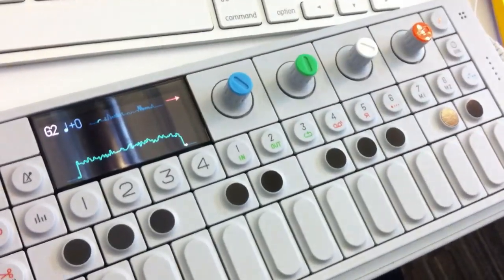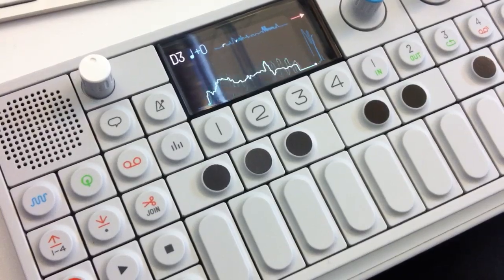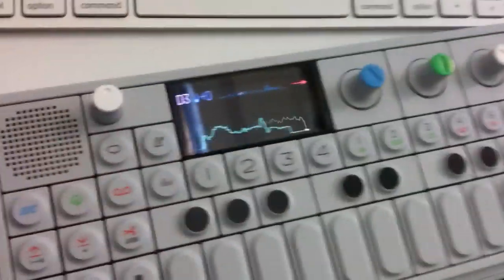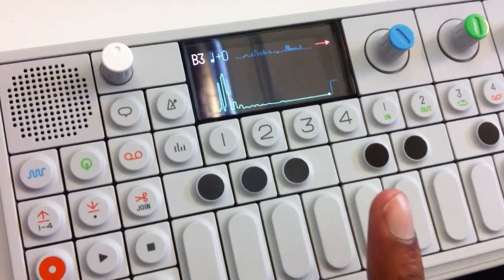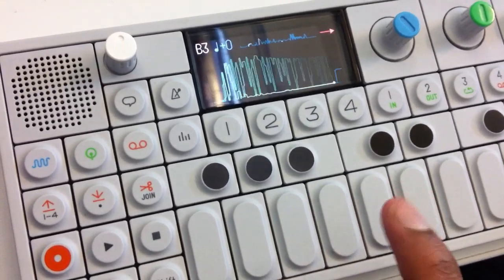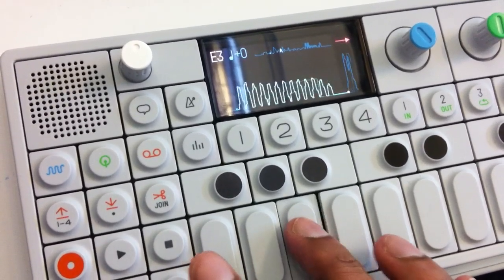Anyway, it's a fun instrument to actually play with. Because it allows you to explore electronic music in a way you didn't know how to before. And it's mostly serendipity. It's a great tool. And it feels like it's going to last a long time. The battery lasts for about a couple of days.